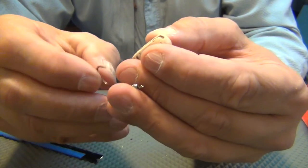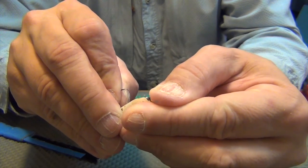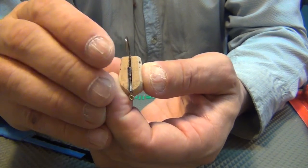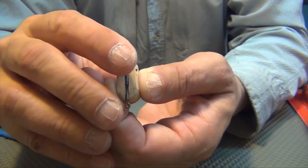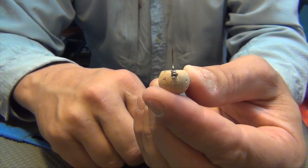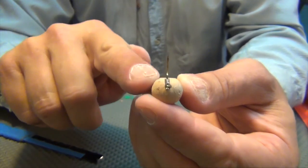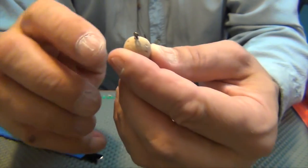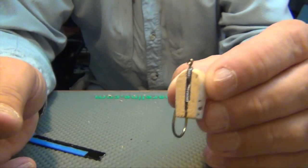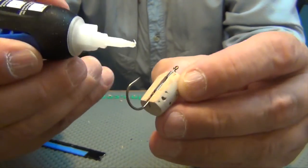And then you take your CK52S with the wire wrap going around the hook, and you just set it right in there. And then what you always want to do is look at it from straight on, and make sure it's perpendicular. The hook needs to be perpendicular to that flat cut that you did on the bottom of the bug. Okay, so from there, I've got all my gel Loctite super glue down underneath and inside.